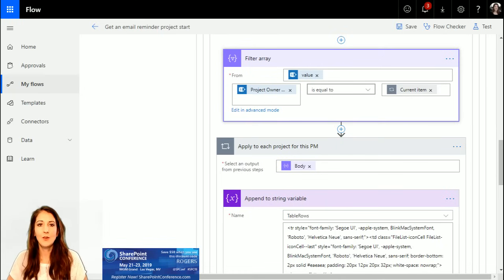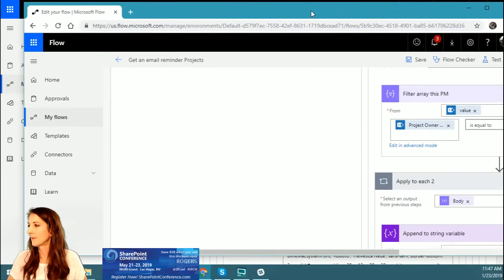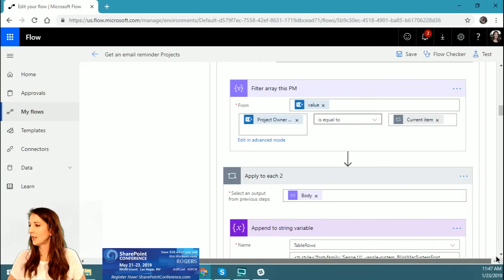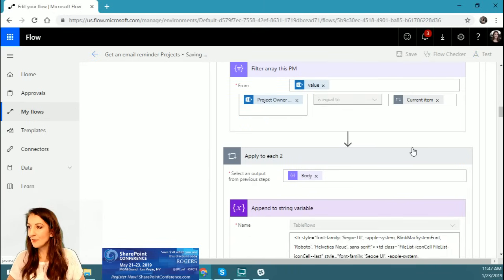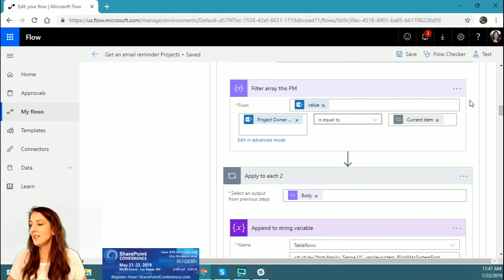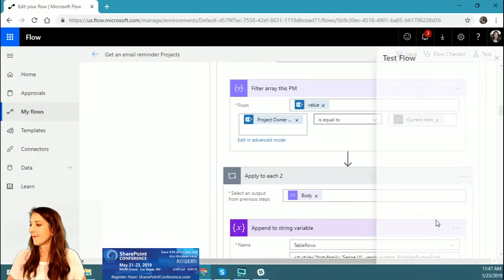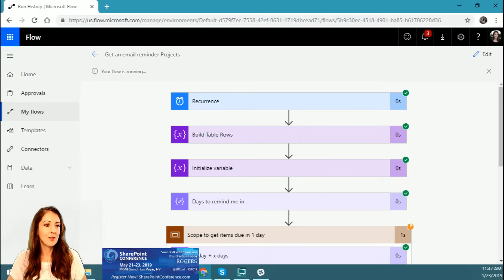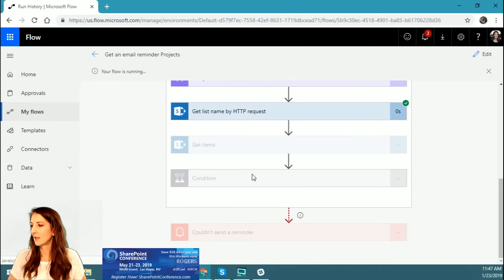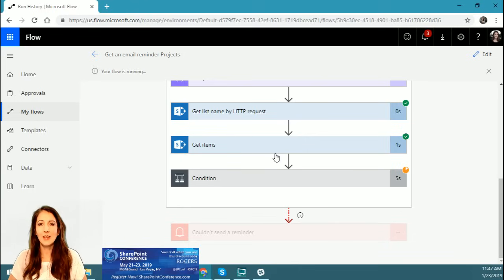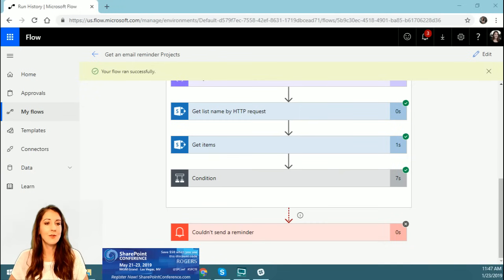Let me just show you this working one. That's the one I'm looking at that I got functioning. Everything visually looks the same. I tested the heck out of this all morning while I was building it. Let me run that one and show you what it looks like. So it sends an email. Every time I create flows, I always spend so much time on them. Okay, so this one looks correct.